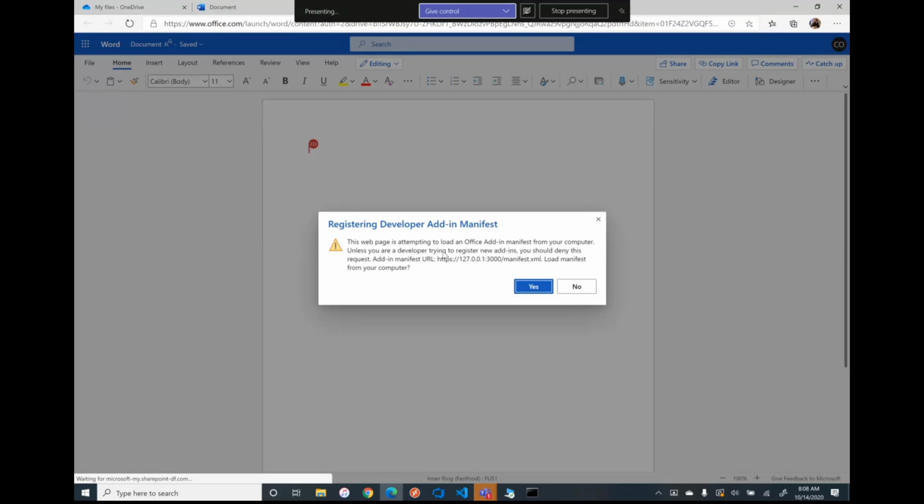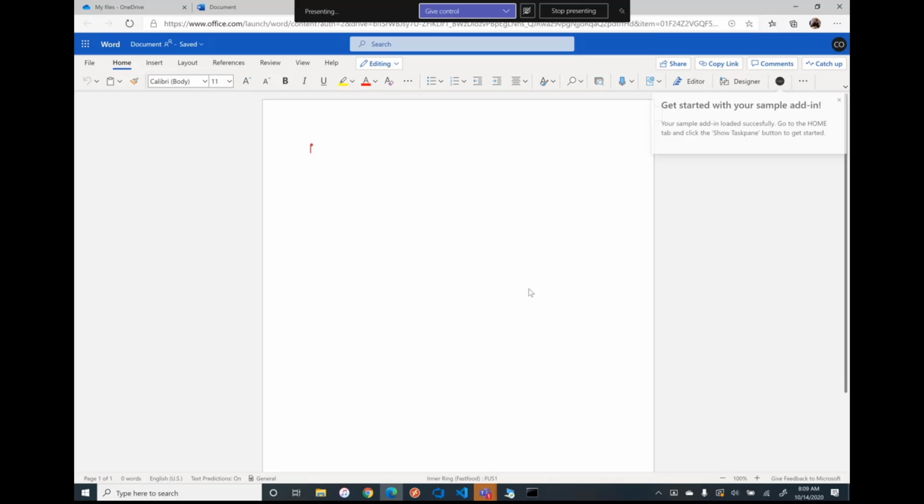Now we're showing you this warning. This warning is saying, hey, we're going to go ahead and register this add-in that's being served up at this URL. Are you okay with that? If you say yes, we will grab that manifest GUID and also put it in local storage. So every time you subsequently register that add-in, we'll see that it's already been registered and we'll never show you this prompt again. So we'll say yes. And then your add-in's registered.